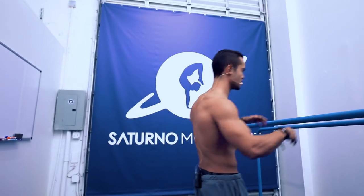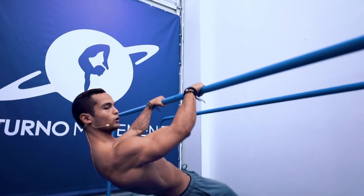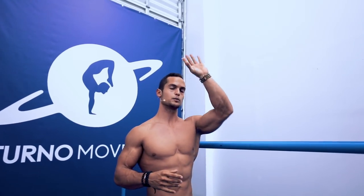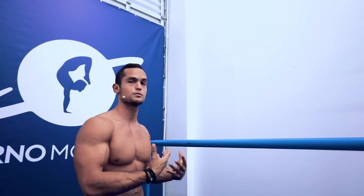Just stop whenever you feel like you're not being more explosive. The next one is going to be tuck front lever raises. And the three variations that I'm going to give you is, first one for the beginners that, I mean, just holding the tuck front lever, it's hard, especially if you are a total beginner and if you don't have your first pull up yet. This is an advanced position to be in.